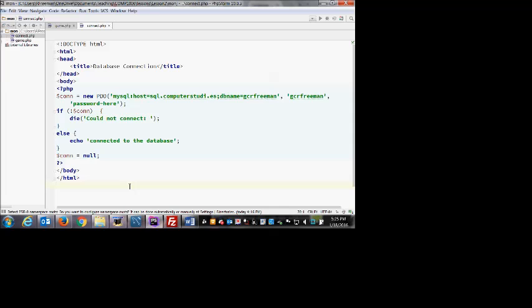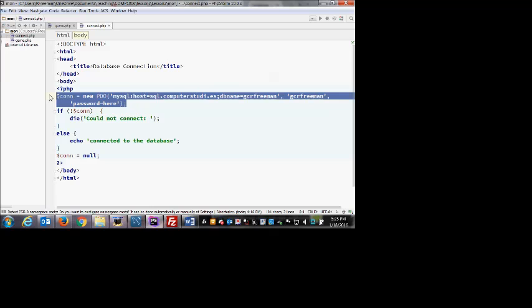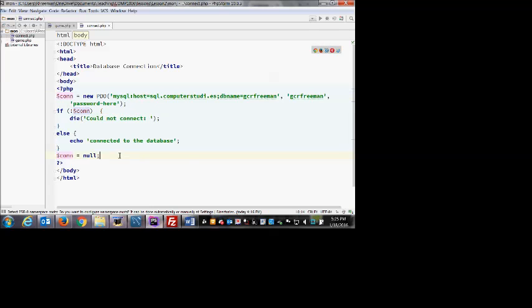If I took out that con equals null, we would notice no difference. It would still connect. It would just be that my connection would stay open for a while until the server decided to time me out. So make sure you upload your page to the server and try it out. So on our save game page, we're going to need this line and that line. Our connect and disconnect we're going to need.